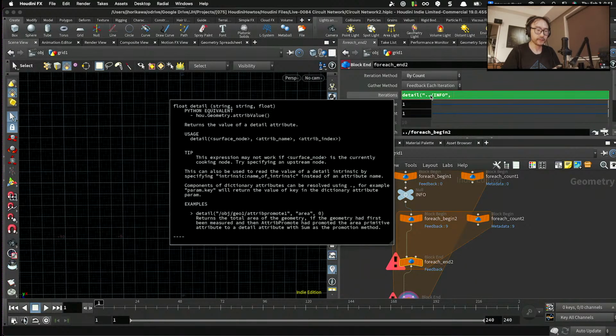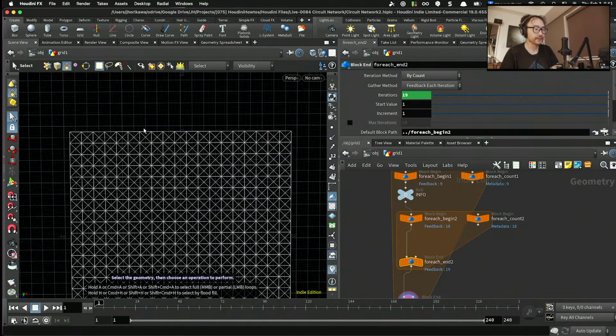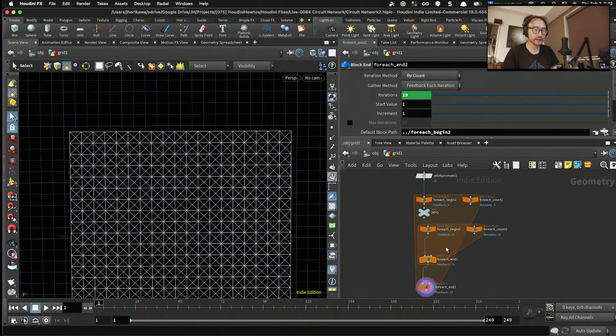Info, last ID. So initially it's 19. You have 19 starting points here, so you have 19 loops inside. Maybe starting from this point, this point, this point, and so on. All right.